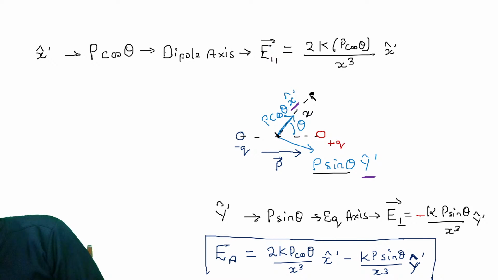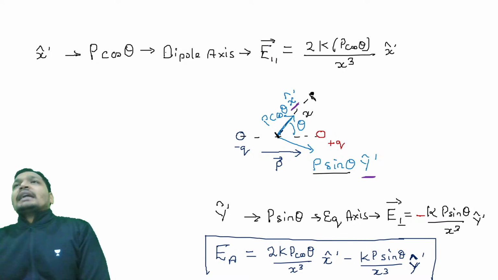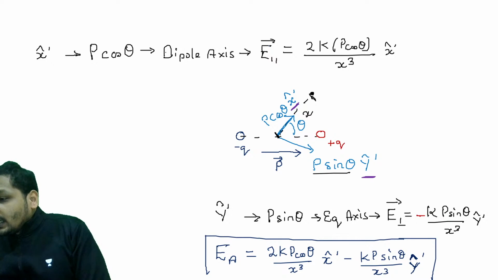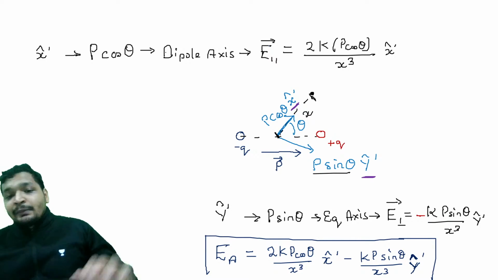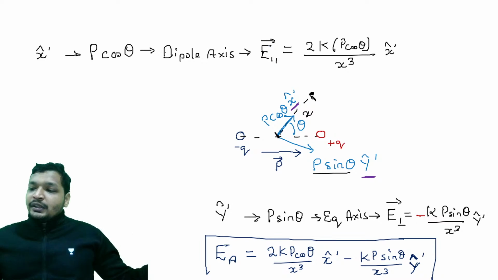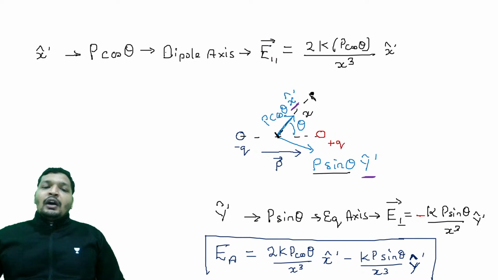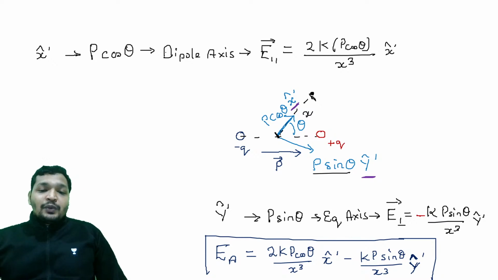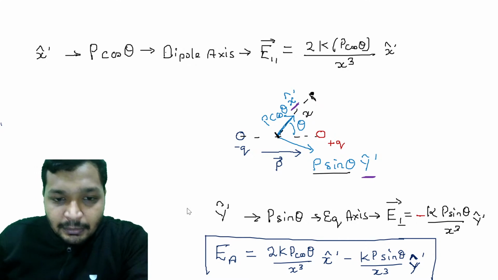Electric field as opposite to the dipole on the axial line. Axial line, you mean equatorial axis? Yes. But on the dipole axis, along the dipole, it's going to be in the dipole direction. Now, some of the students have asked this, so let's do a thing whether this works. If theta is 0, what is it? Let me quickly take another color and maybe we'll do this.